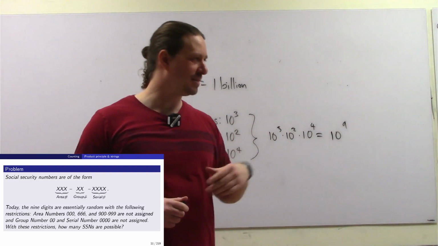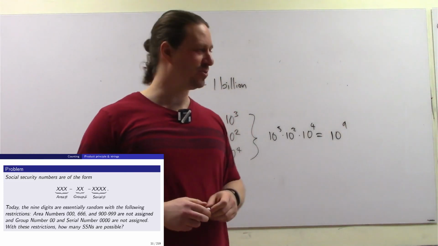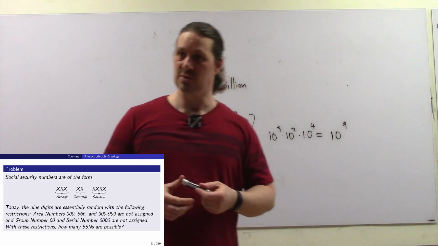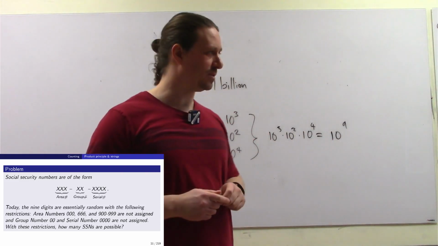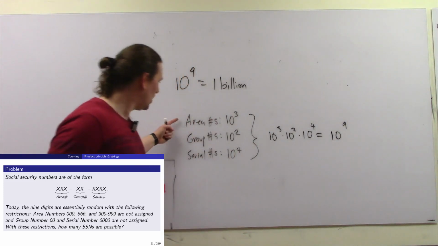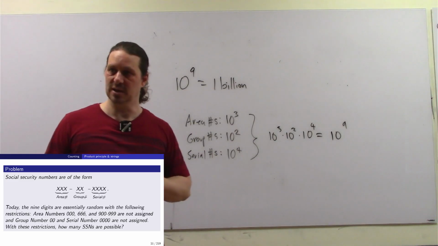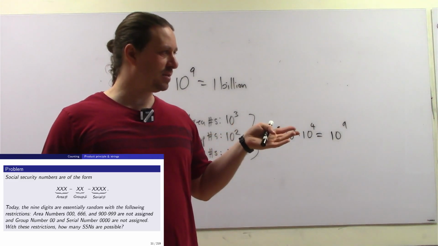Okay? I don't know why exactly. Well, I have some guesses for some of them, but in general, I don't know why those are the restrictions. Group number 00 is not allowed, nor is serial number 0000. 4 zeros is not allowed. Okay, so these are all the not allowed things. So we can answer this question now, but notice if we want to answer this problem, we cannot go digit by digit anymore. Right? How many area numbers are there? Well, it can start with a 6 and then have another 6.